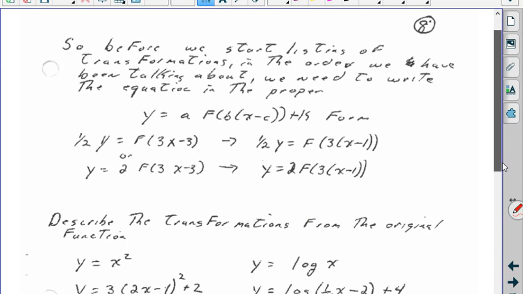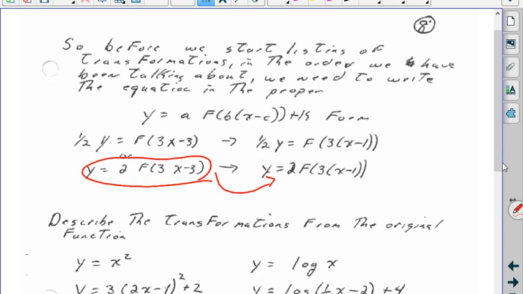Okay, so we already said how they do. You have to take this equation and make it look like that before you follow stretch, reflect, translate. Now, because I've been doing this so long, I can look at that and go, okay, well, it's vertically stretched by 2. Oh, they moved it 3 to the right and then stretched it by 1/3. But I don't expect you to have that yet. That's the only reason I've been doing that. How many years I've been teaching this particular course? 13, 14. So keep that in mind.